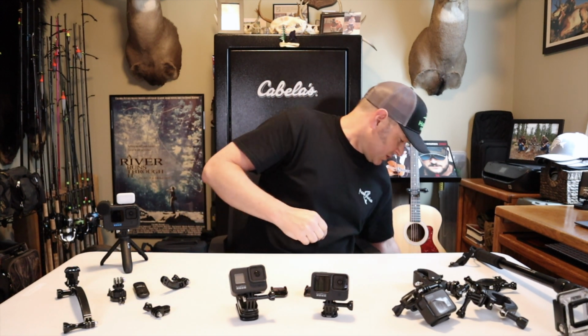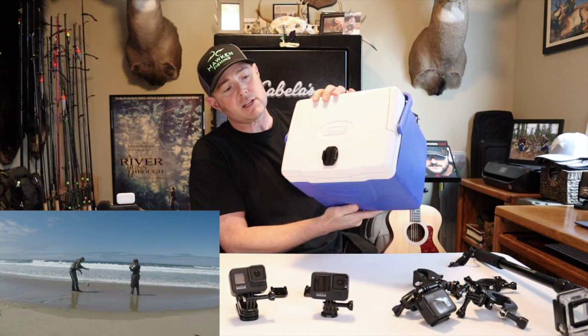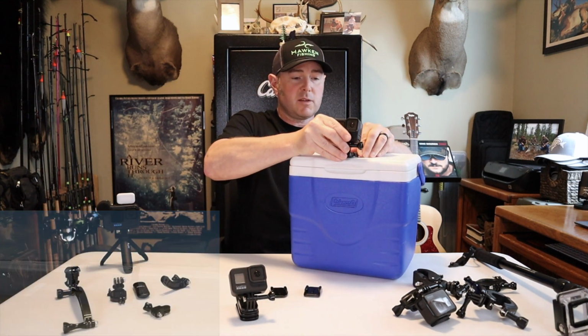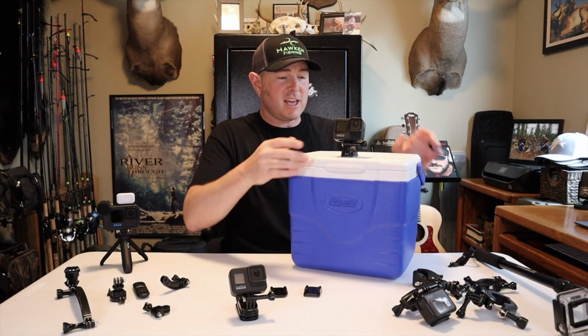Another way that I use the adhesive mounts, like for surf perch fishing, I have one attached to my cooler. I have to carry this anyway if I catch anything. That way I don't have to carry a tripod and I can just clip it on like this. Anyway, adhesive mounts, very handy.